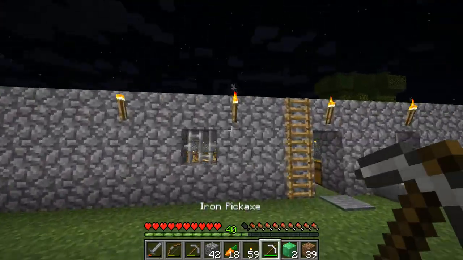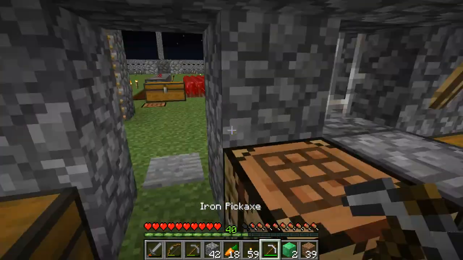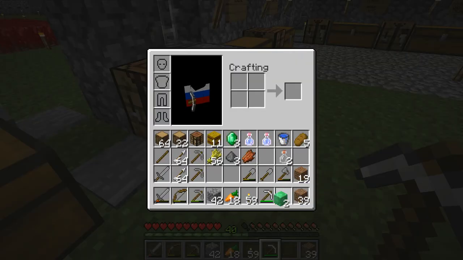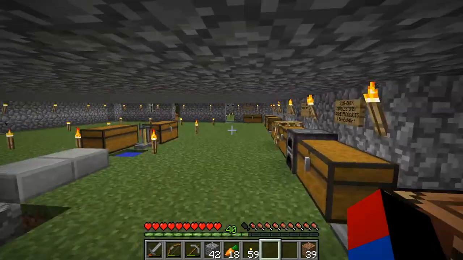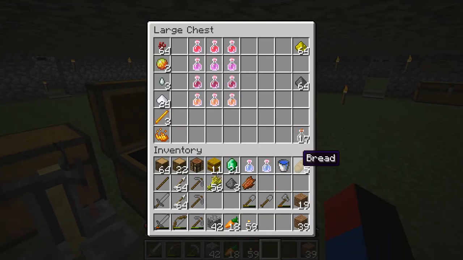And as you can see, of course, I made sure to check that I have an iron pickaxe on hand from that loot chest when I looted a blacksmith's chest way back when, because the emerald blocks can only be mined by iron pickaxes. And then I'm going to take these emeralds and trade with more villagers.